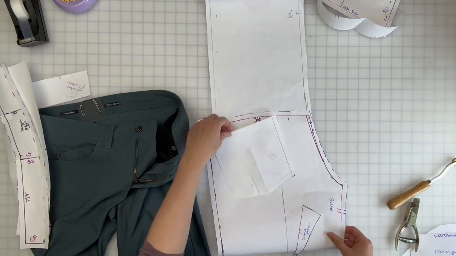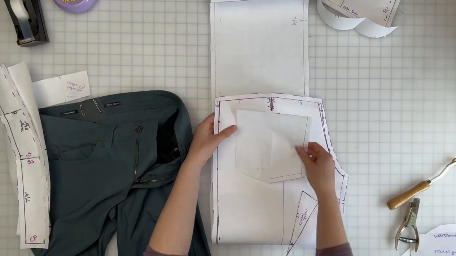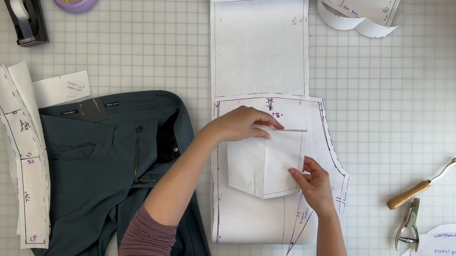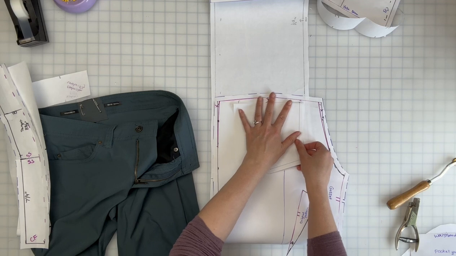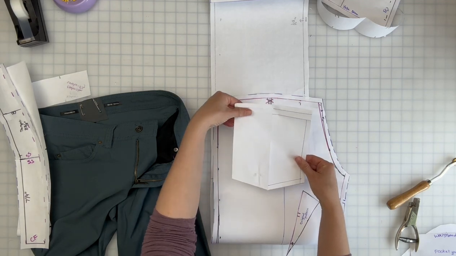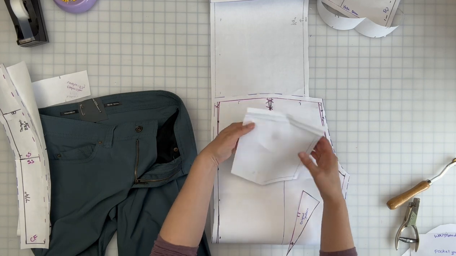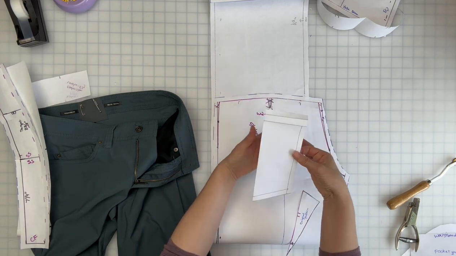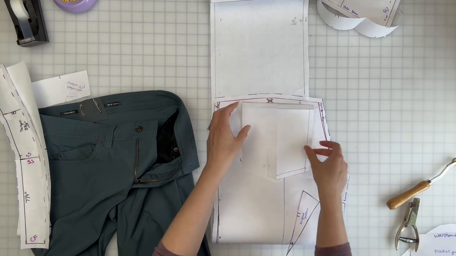I also did go ahead and make my back pocket here, and I have that double fold like we talked about in the live, and I also positioned it here just to double-check the size and everything. Added that seam allowance there, and I always draft the pocket on the fold here and then just cut it out so it's duplicated on the other side.